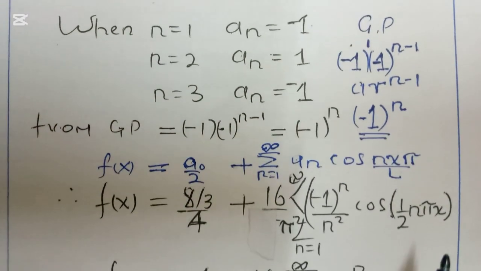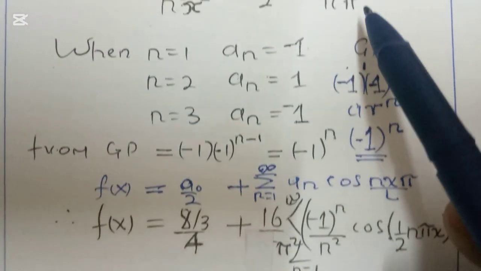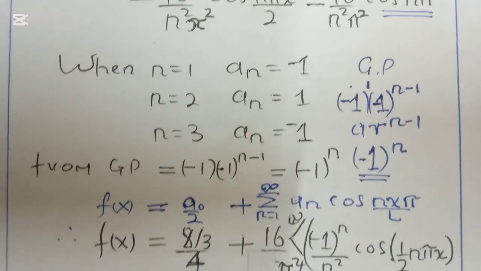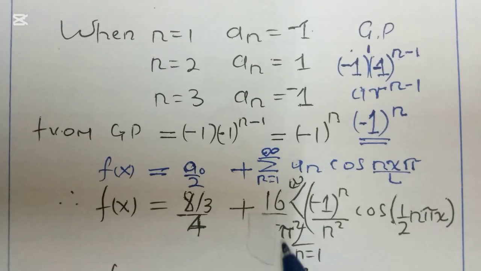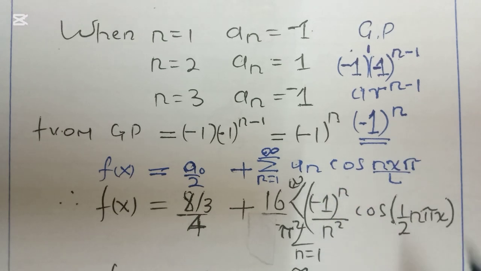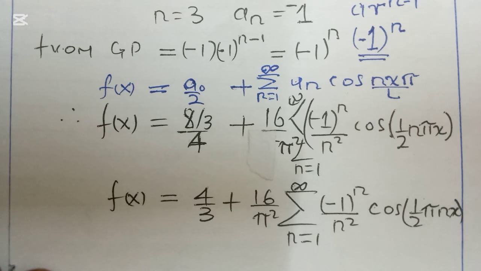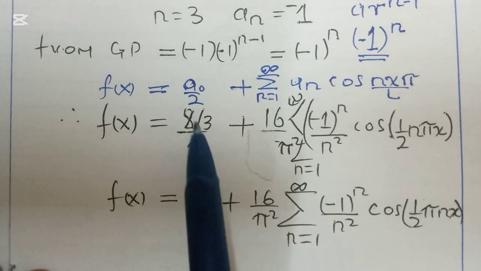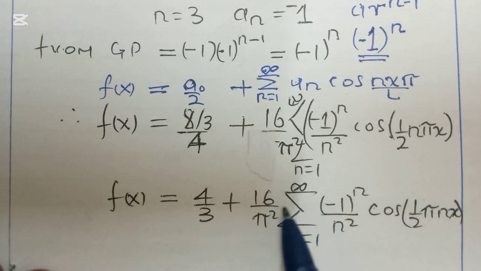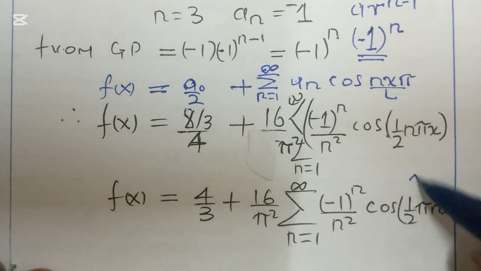And so as we continue, guys, you can now see our 16, the 16 we are talking about here. The n squared is here, and the pi squared is here. And the -1 raised to n is here. And then this cos is what is here now. Of course, L is 2, and so it looks like that. And finally, guys, this is our equation. You divide that, you get 4 over 3, and then you continue like this. So guys, thank you for listening to me. Bye bye.